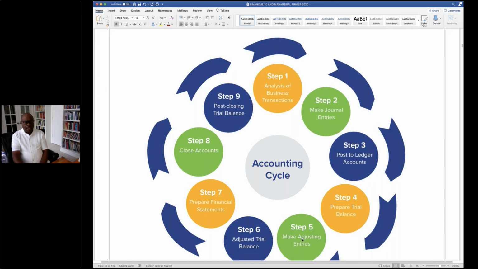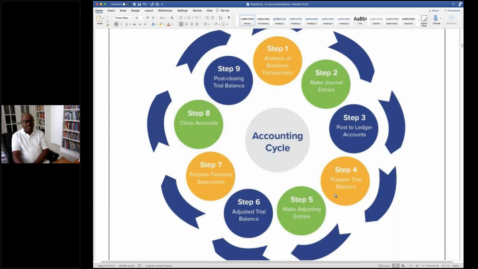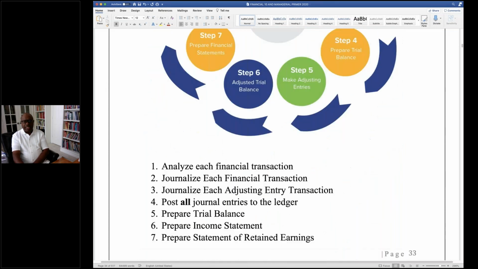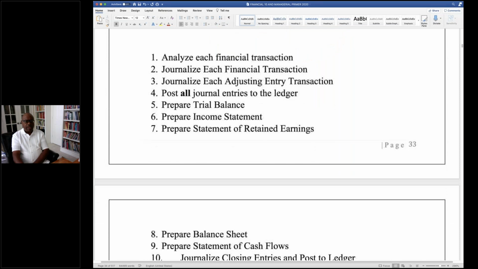But rather than put these steps in, which has a tendency to be a little confusing as we're trying to finish 1 through 4, we'll skip those for now and we'll do 7 and 8, then we'll come back to 5 and 6 later. So we'll be up to steps 7 and 8, where we're preparing financial statements based on what we've done so far, and then we're closing the accounts. And so that is what we'll be doing today. And so you're going to see that we're very close to where we need to be.